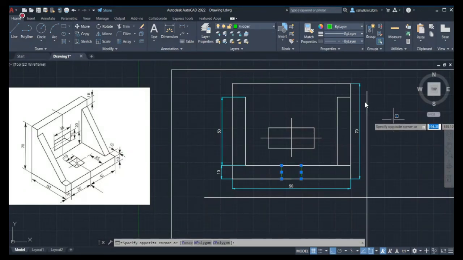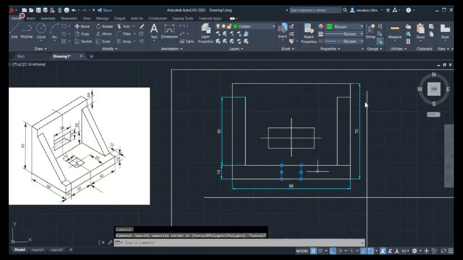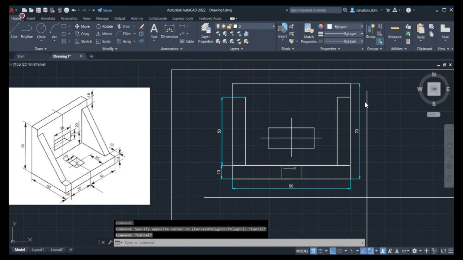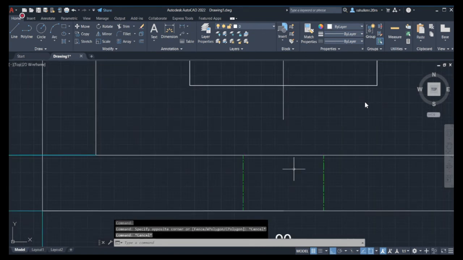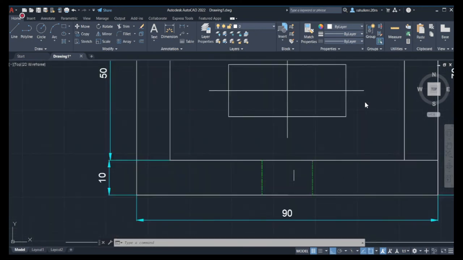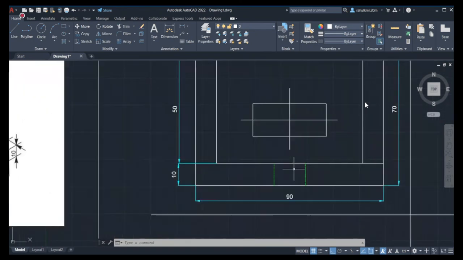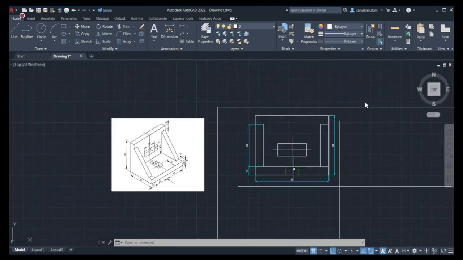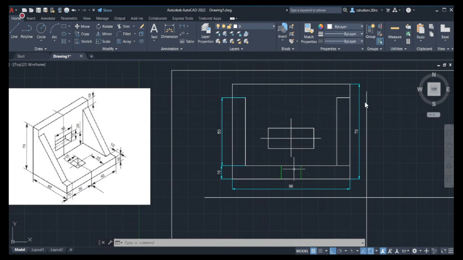Now you see, I have made those hidden lines. Now if I zoom in there, you can see that they are not continuous lines. They are like a chain line that indicates that it is hidden. Okay. Can you follow? Yes, sir. Yeah, so these are hidden lines.